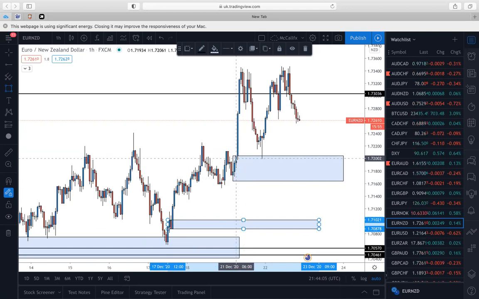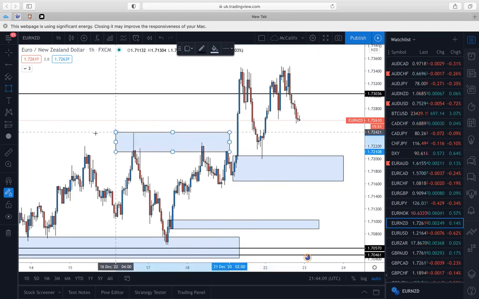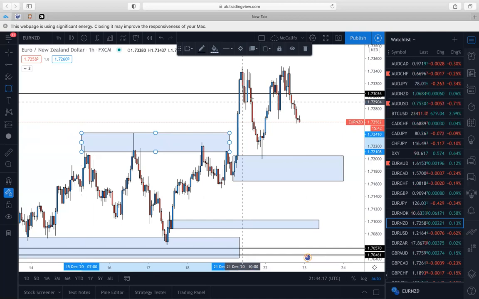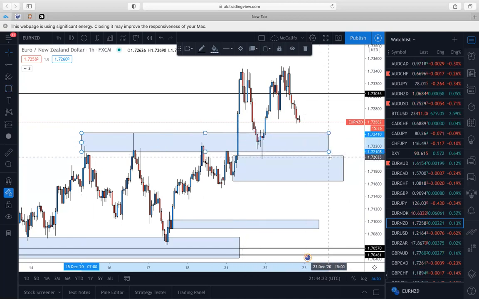My demand structure. And also, if you actually remember what I said, you have to look at the left side. What do we have? We have what? A resistance. Market was actually struggling to break this side. This resistance got what? Broken. I'm expecting price to retrace back up. For people that trade price action, this is what they'll do.